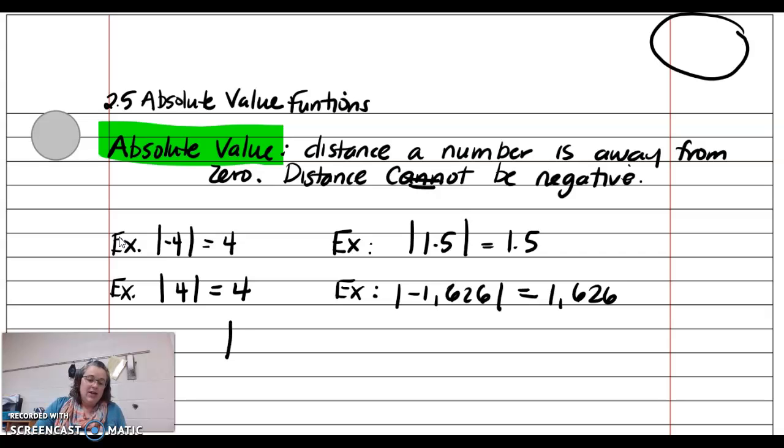What we're going to get into today is what happens if I have the absolute value of some number has to be 10? So the distance that this number is 10. Well, there are two options now. One, it could be -10 spaces away. It could be 10 spaces to the left. Or option number 2, it could be the +10, 10 spaces to the right. So we're looking for the number of spaces away from 0. In this case, they wanted 10 spaces. Well, you could be 10 to the left, 10 to the right. So when we're dealing with absolute value, we're going to get two answers now.